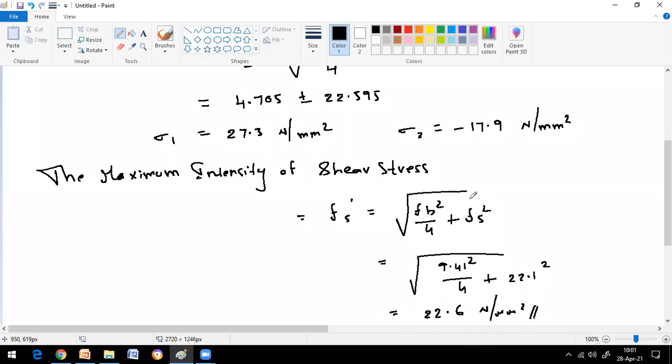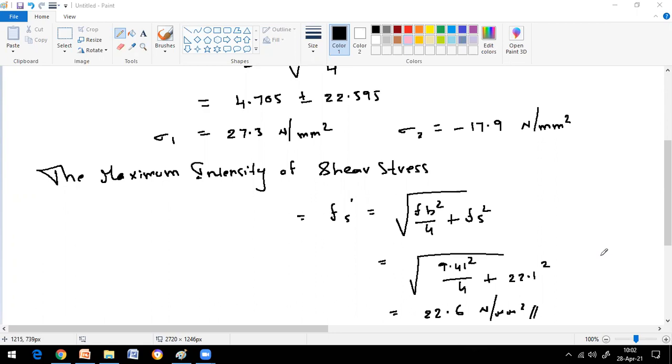See, by considering all these values, which one do you have to consider as your maximum stress, is it sigma 1 or sigma 2 or the shear stress alone? Which one you have to consider for designing your spring? You have to consider 27.3 Newton per mm square as the maximum stress acting on the spring for the design. Why? Because that is the combined stress which is acting on the spring. Clear? Okay, so with that we have calculated the stress.